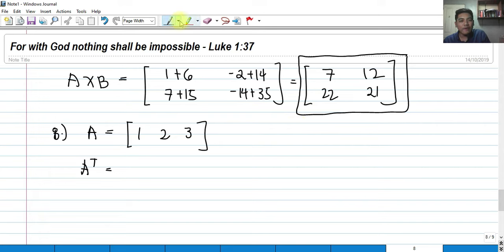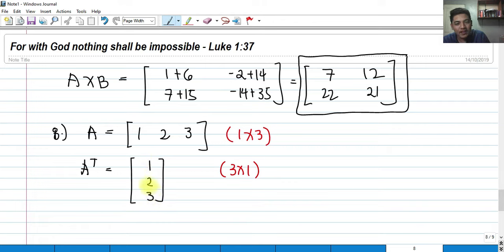Okay. So for example, we have here a matrix A 1, 2, 3, that the dimension of that is 1 row, 1 by 3, 1 row, 3 columns. So if we transpose this, the dimension should be inverted such that it would become 3 by 1. So we will interchange the columns and rows. So what will happen to this? This would be 1, 2, 3, such that it became a 3 by 1 matrix. Simply interchanging the rows and columns.